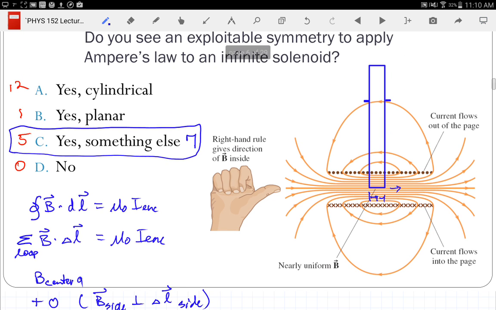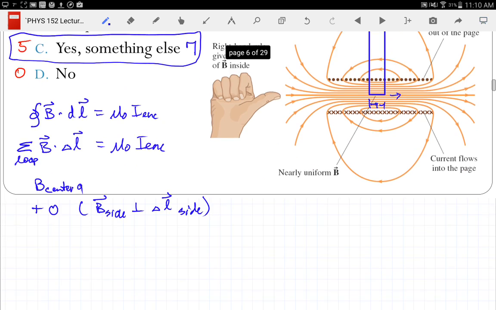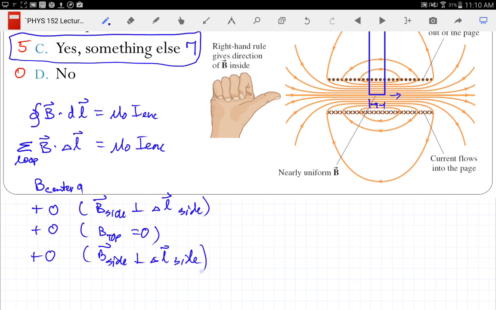And then I get up to the top, and this is where it gets a little tricky. We take this and let it go up infinitely long. What's going to happen to the strength of the magnetic field if you get infinitely far away from the coil? It goes to 0. So then we're going to have plus 0 because B top is equal to 0. And then we come back down the side. We add those together, and that gives us our total circulation.